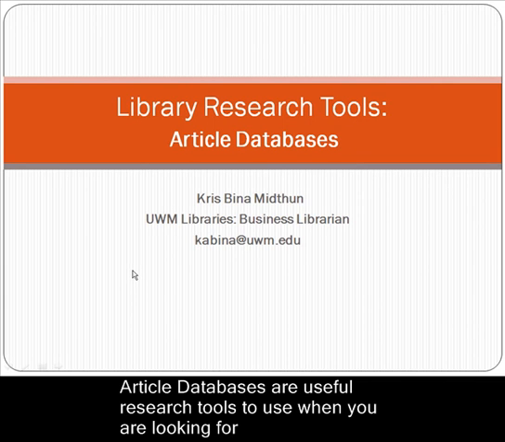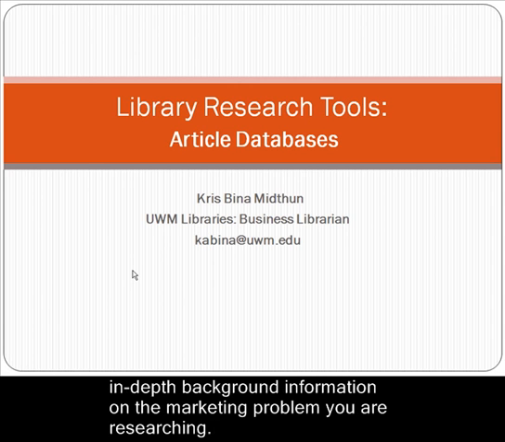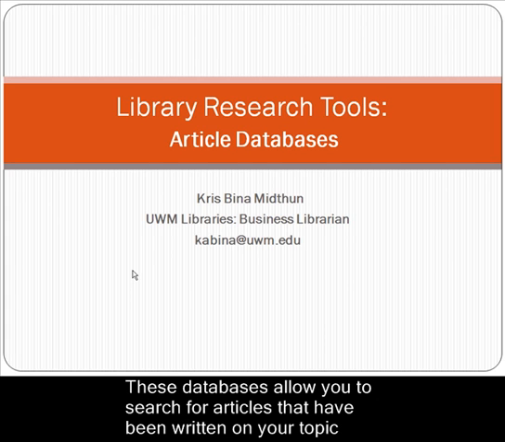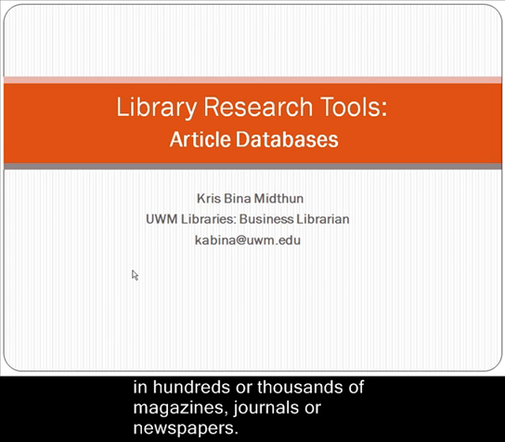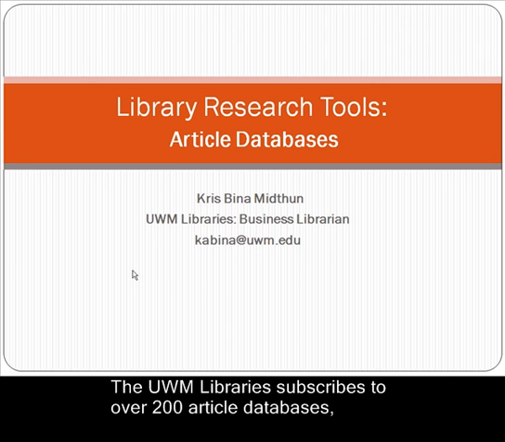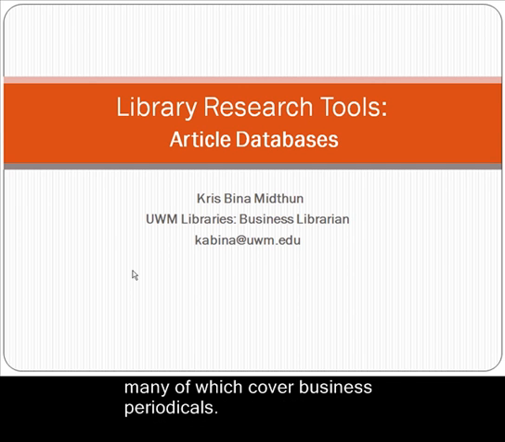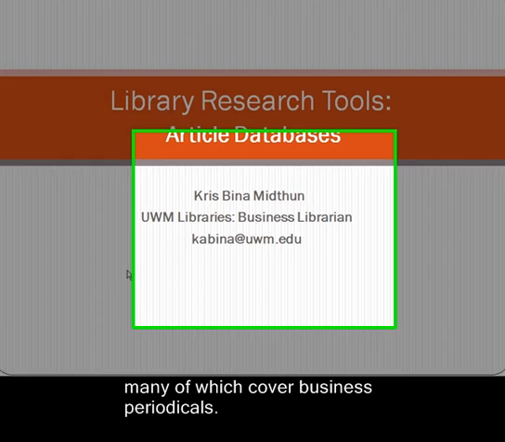Article databases are useful research tools to use when you're looking for in-depth background information on the marketing problem you are researching. These databases allow you to search for articles that have been written on your topic in hundreds or thousands of magazines, journals, or newspapers. The UWM Library subscribes to over 200 article databases, many of which cover business periodicals.